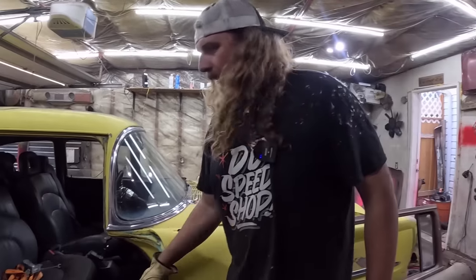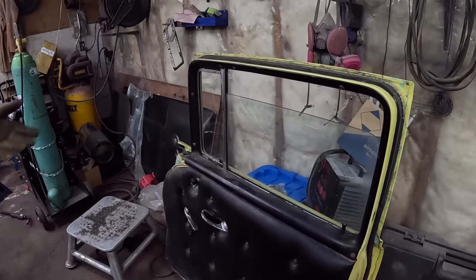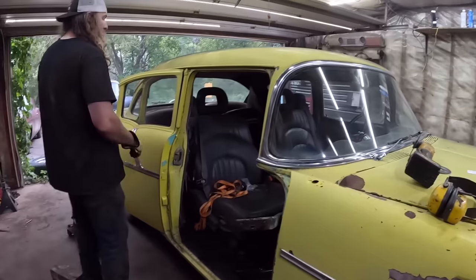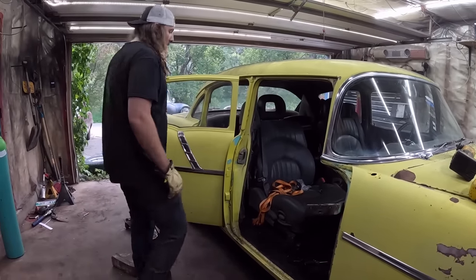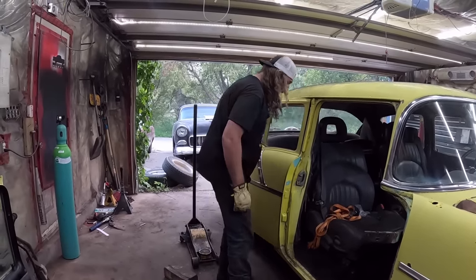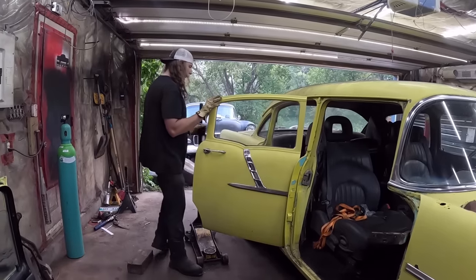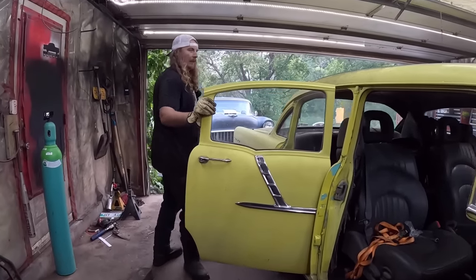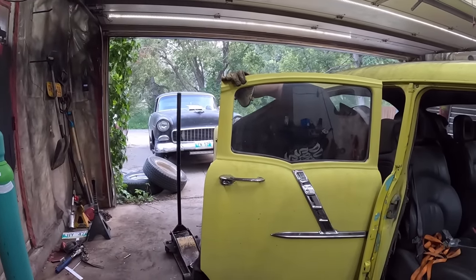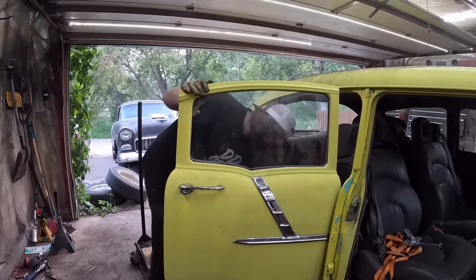Now, step one is take off your door, which is right there. I've already done that. It's 6 bolts. I'm sure if you're going to tackle this project, you can figure that out. The next step is removing the back door, which endlessly is a hassle in my life. So what we're actually going to do is probably just zip disc it right off. Oh, maybe not. I think it's been a while maybe since I did this.